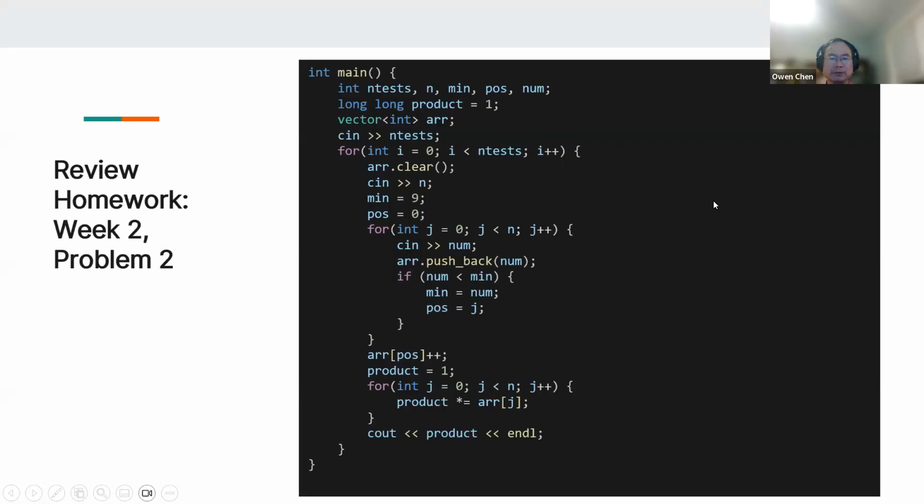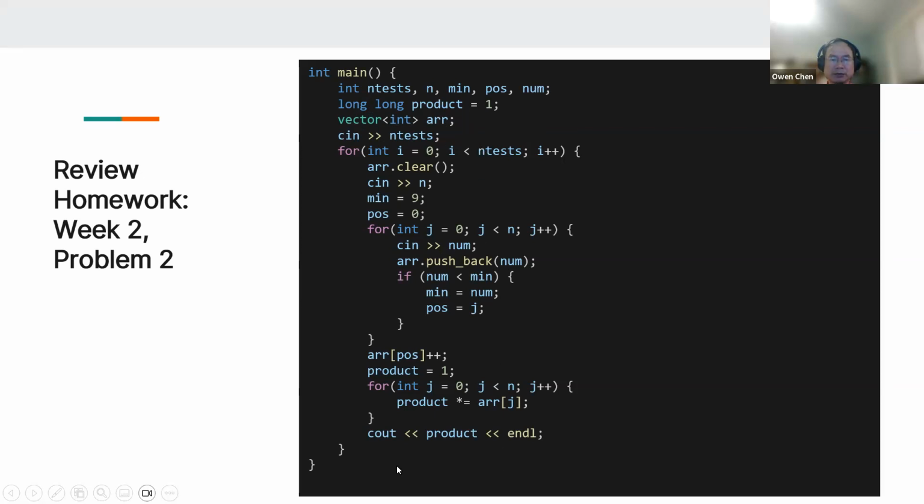Okay. So for the example, first of all, make sure that for the product you use a long, because you don't know how many numbers there are. The multiplication can be out of range of the integer, which is a 32-bit integer. If you have a lot of numbers, the product could overflow. So make sure you use a long for the product. This is a scenario where we store those numbers in a vector. Okay? So you first read how many tests.